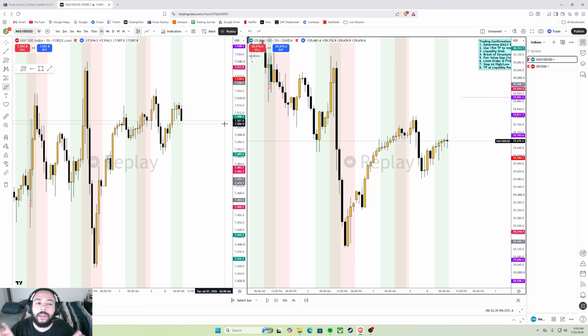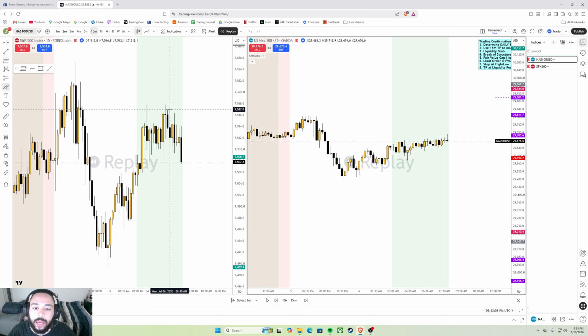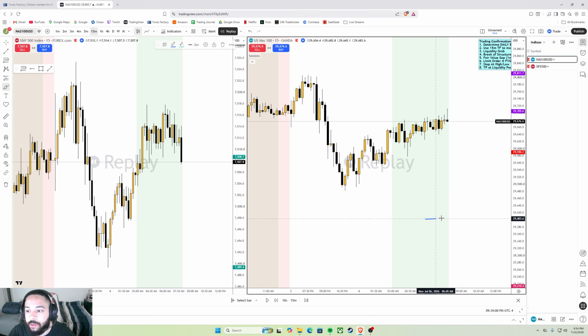And I've noticed that these pairs move in tandem. You could look at them as sibling pairs or like cousins, right? Probably like siblings, and they tend to move in the same direction. So if NAS has a break of structure, let's just say a bullish break of structure higher, then I'll look at both pairs as bullish, right? And the same idea here. So I'm approaching this day with the mentality that both pairs are bearish, right?